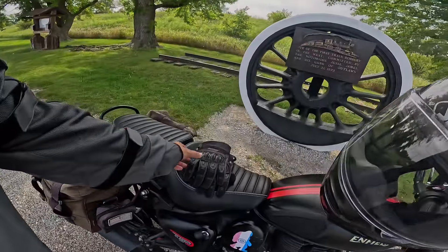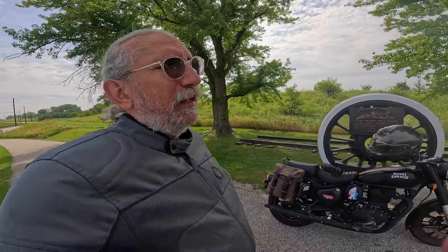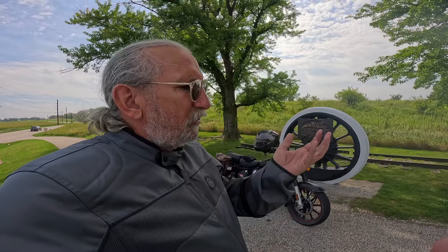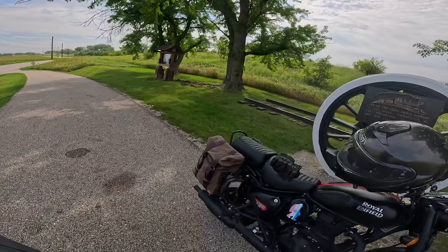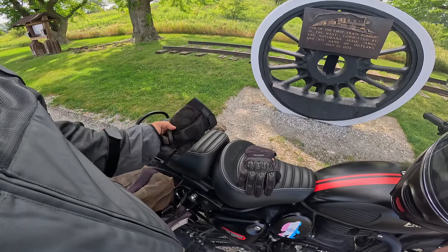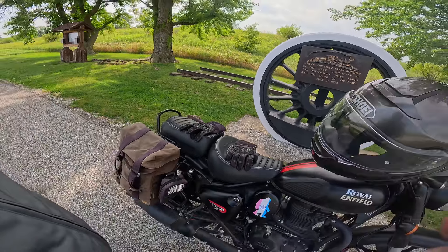I always wear gloves now. When I got home from my accident and hobbled out to the garage — I was in the hospital for 10 days — I found my gloves and they were just shredded. The palms were shredded and the sides were shredded. So that was another thing I bought: new gloves. I've got several pairs now. The pair I'm wearing today are my ventilated Noru gloves — they're armored with palm protection and side protection, so hopefully they will save me.